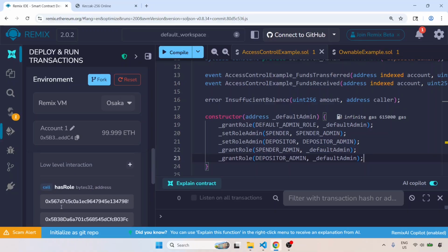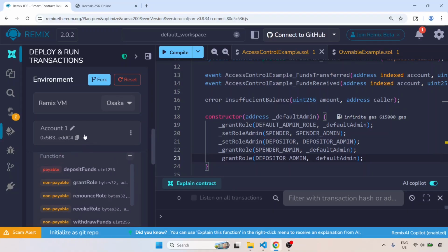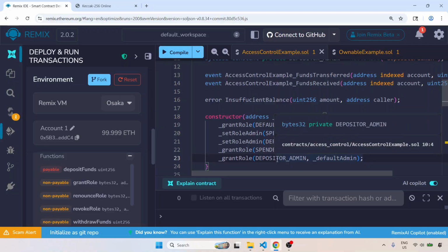And because that is the case, now we have admin rights. So what does that mean? This particular account can add other accounts to the spender and depositor roles. So let's start with the depositor, because in this case we would like to add another depositor.